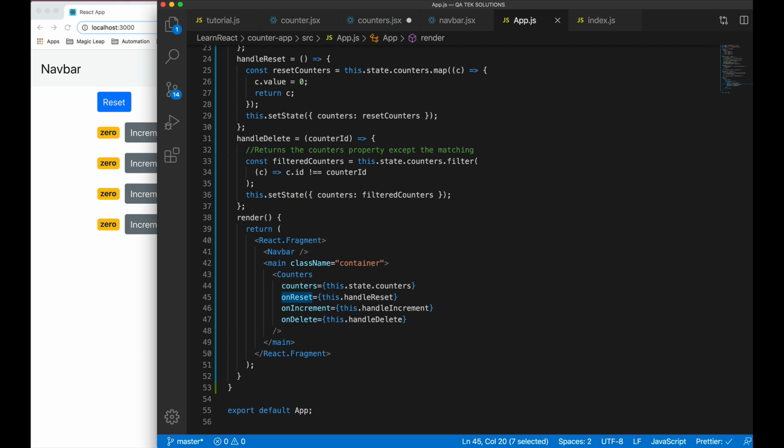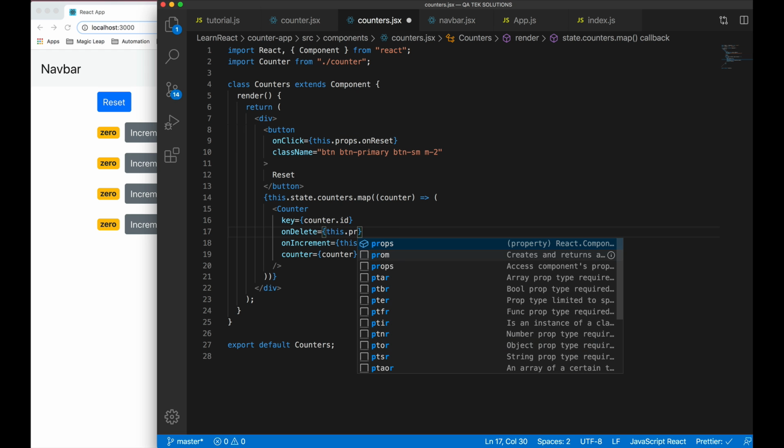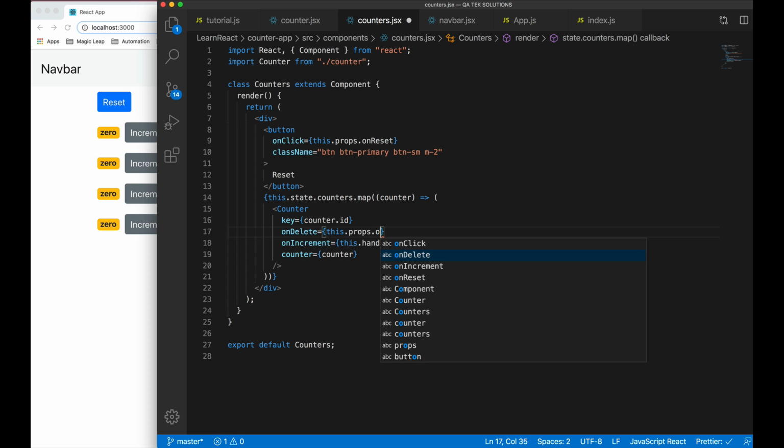So we're going to put the code on reset. So let's go back to counters. So we're going to call on reset, and we're going to call these props dot on delete.